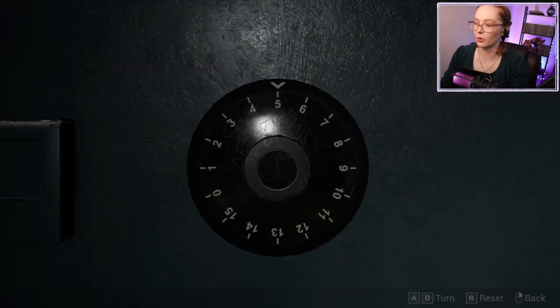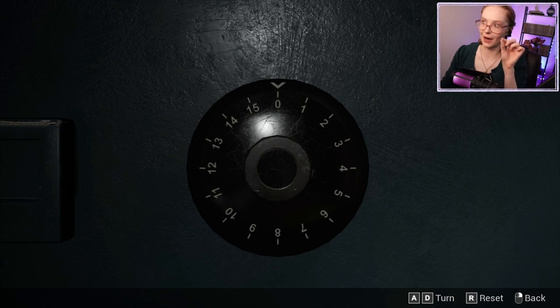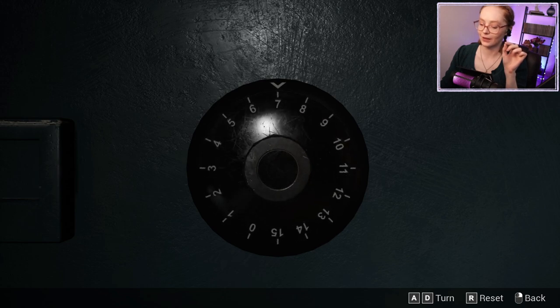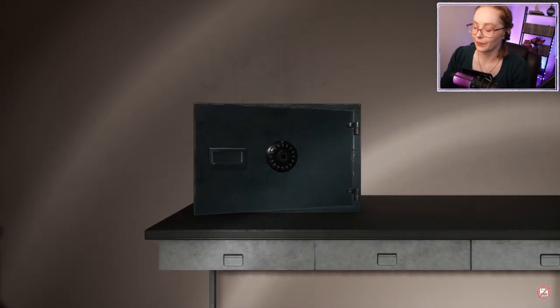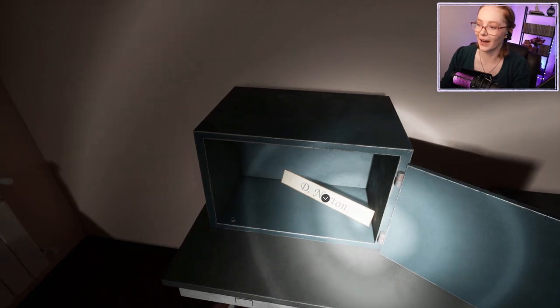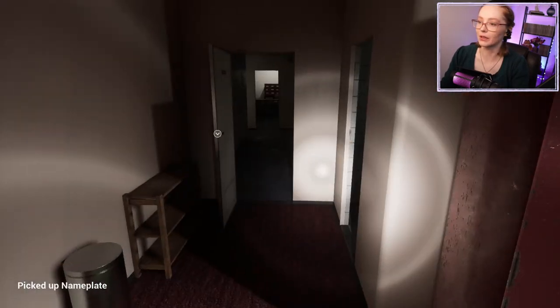Oh, whoops, there's actually a reset button. Let's reset it. I went the wrong way. Alright, so. It's moving that way, that's to the right. So right to 12, left to 7, right to 2, this way to 5. There we go. Yeah, that last one I just hit the wrong way. There we go, last nameplate. So we have all the nameplates, I believe.